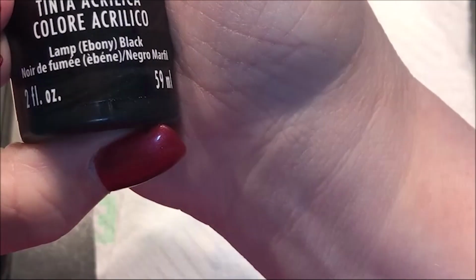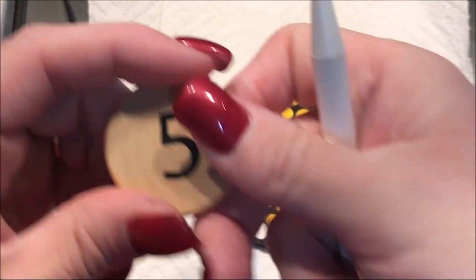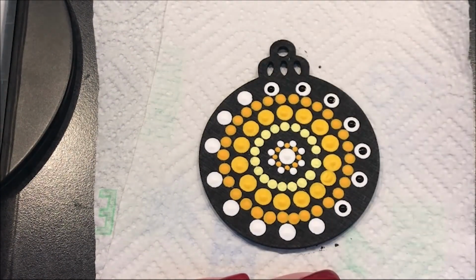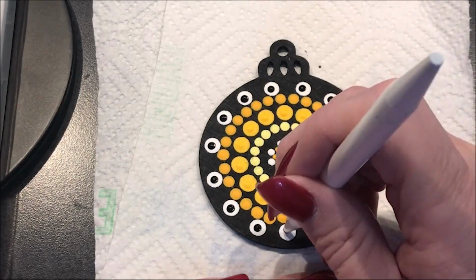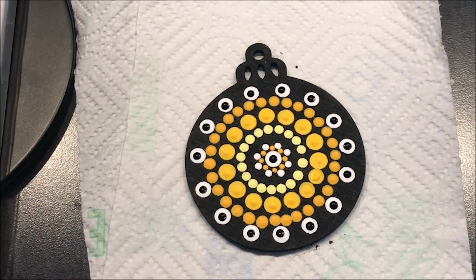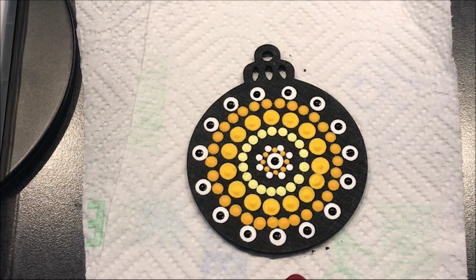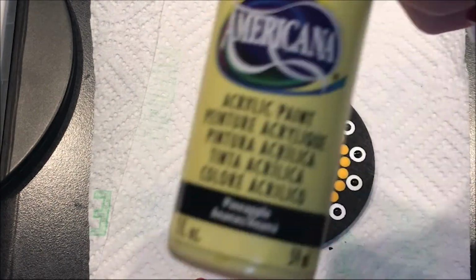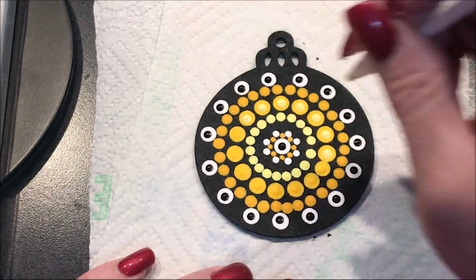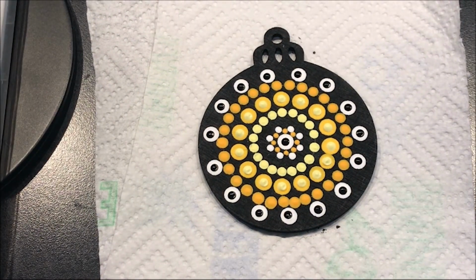I'm going to go in with this Lamp Ebony Black, which is what I used in the background. And with the number 5, I'm going to dot these white ones on the outside edge here. And I'm going to put a dot on the same tool in the center. And I think I'm going to dot these yellow ones here with the number 6. And I'm going to use that lightest, that pineapple color. Sorry, I went quick. Alright, I think I'm going to just leave it at that.